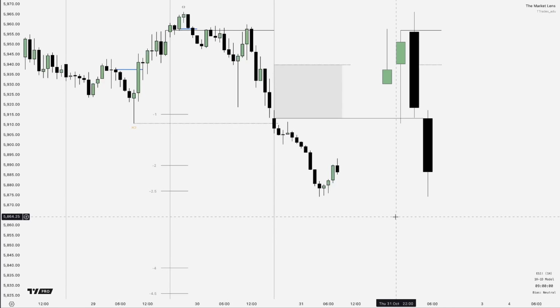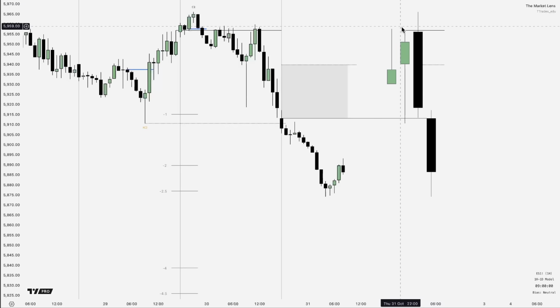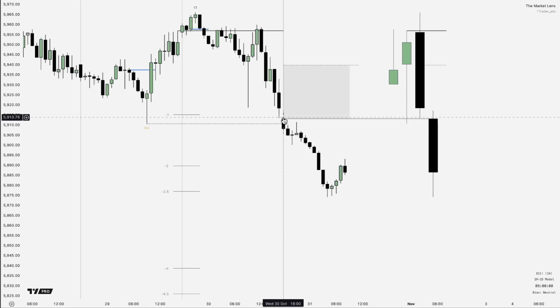So here we are with our next example, and you can see we have taken out this side of the range, closed back in, so I'd be looking for a continuation lower in this day. And you can see we just kind of open and fall off. So not wanting to chase, I'm going to let a lower high form or look for some structure. Now reaching back into this fair value gap here, and then forming a nice closure here, I could anticipate price to reverse here, and I can look on the lower time frame. What I'm anticipating is the formation of these opposing candles or a continuation on this time frame.